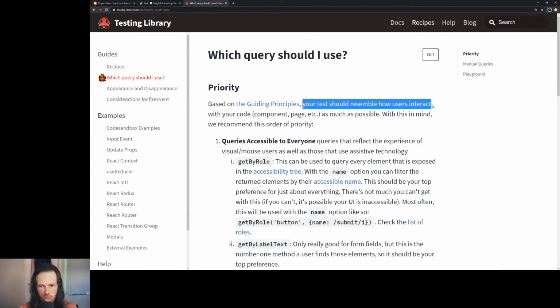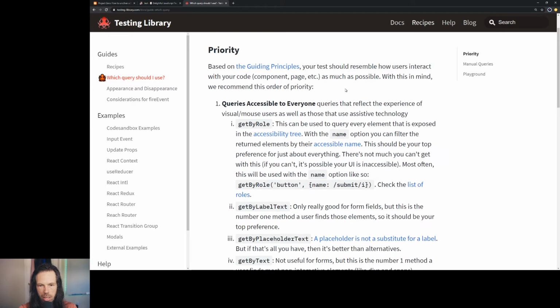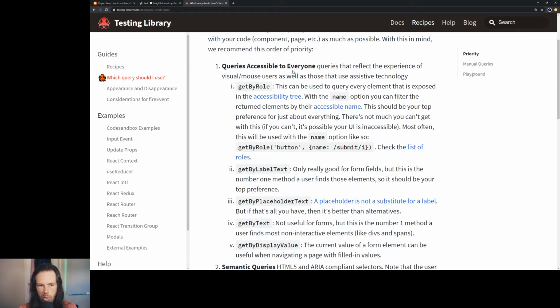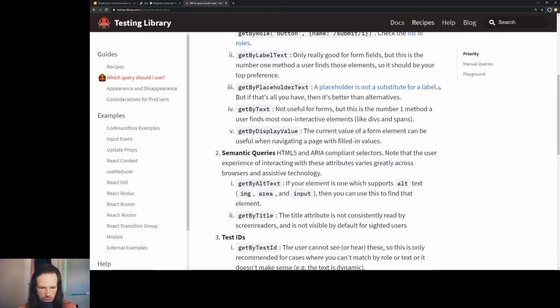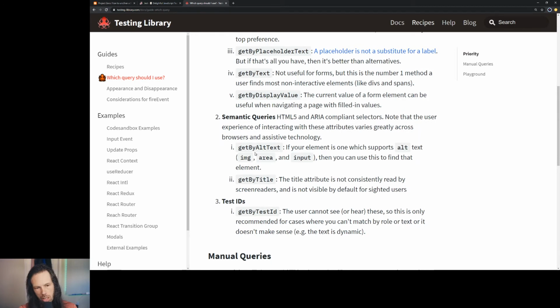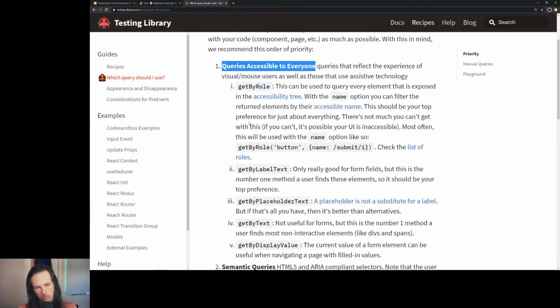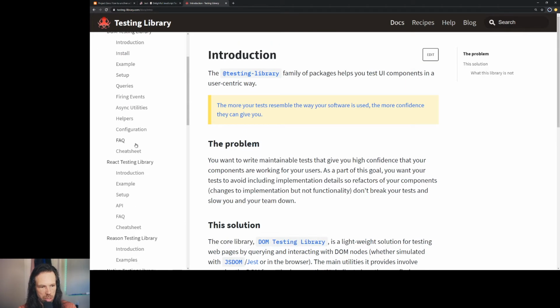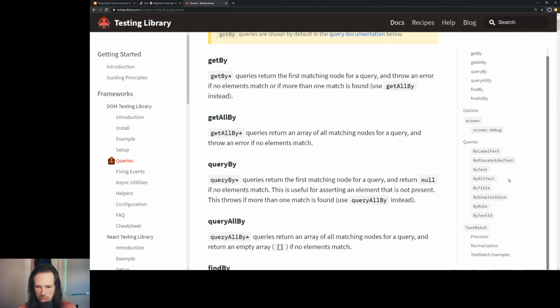So your test should resemble how the user interacts. We recommend this order of priority. So first, start with queries accessible to anyone. Actually, you know what? I think I may need to redo the slide to follow this order, because I just took it from their documentation, which now seems to be a little bit misaligned, right?